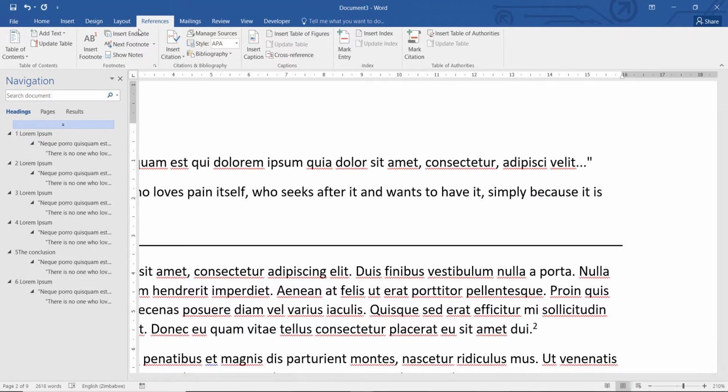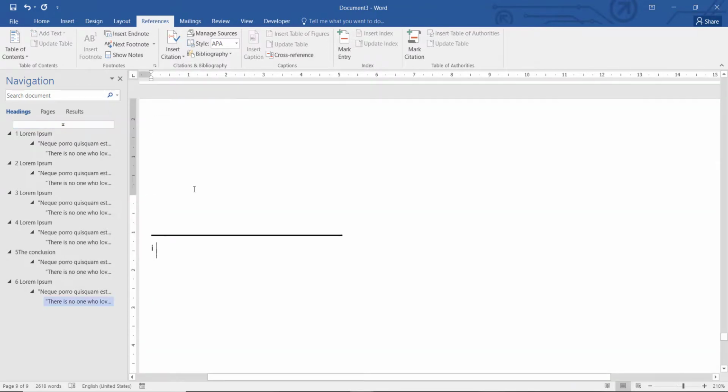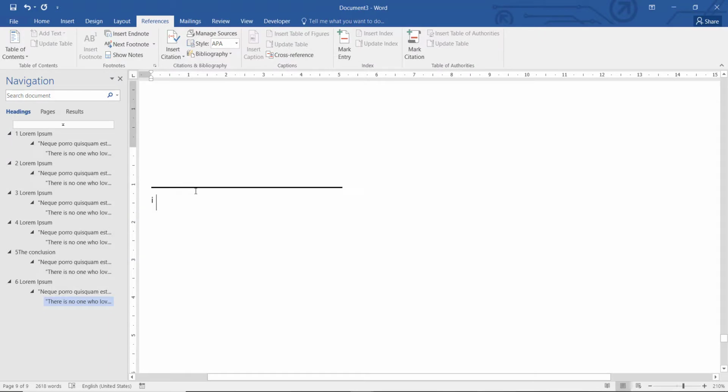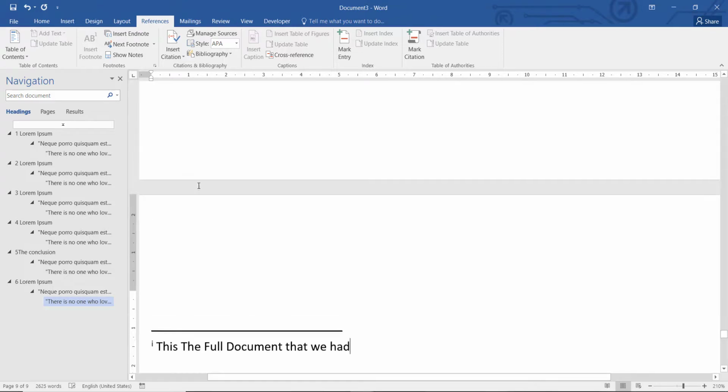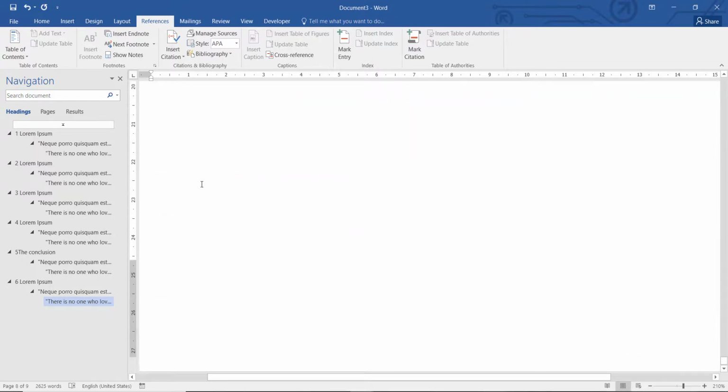However, we can also insert an endnote. Okay, an endnote goes to the end of our content, and then we can also type out text like this. This marks the full document that we had. Okay, so that then makes this an endnote.